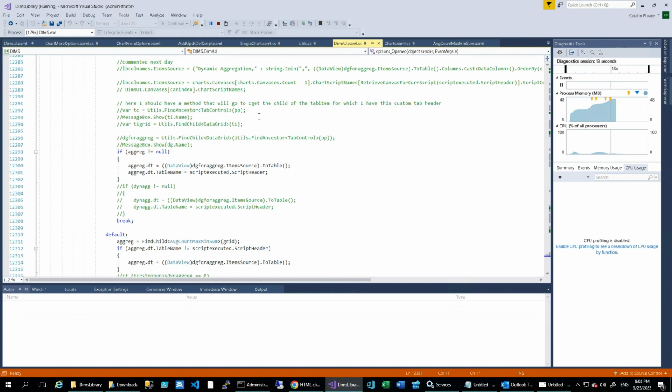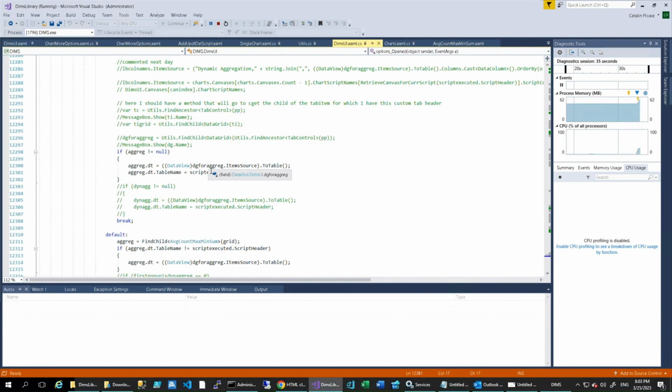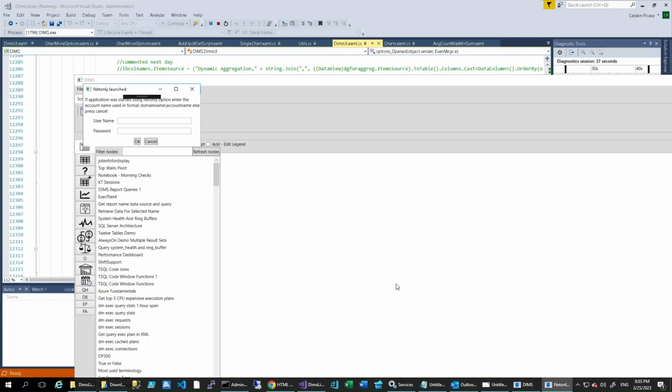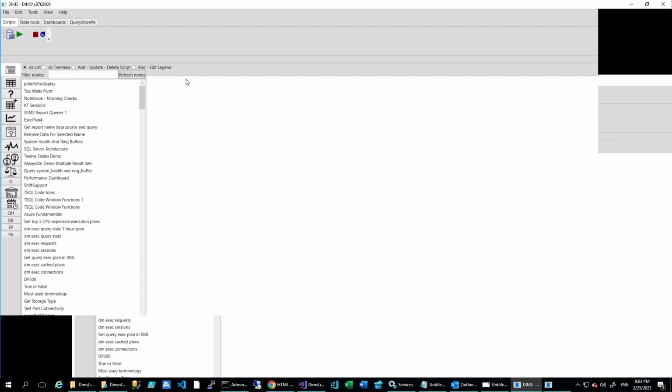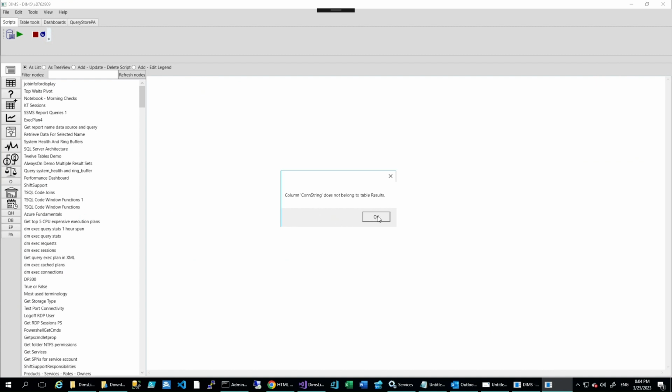So let's wait for the application to load. Okay, this is because sometimes the script is not executed.